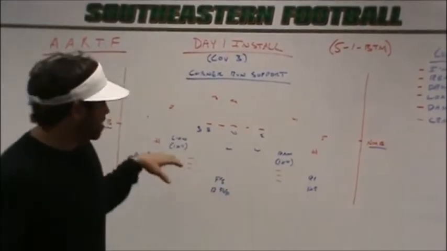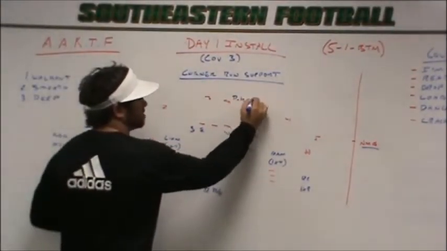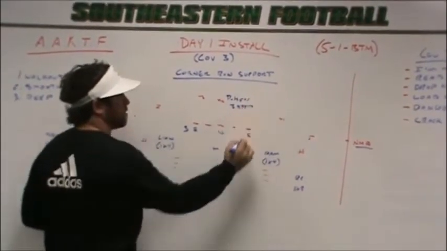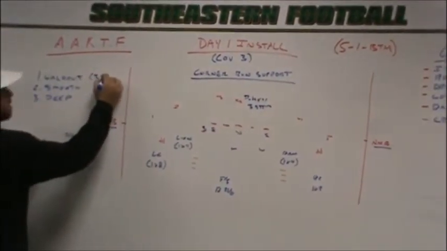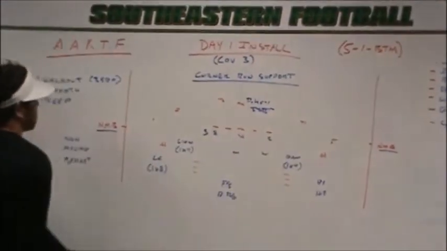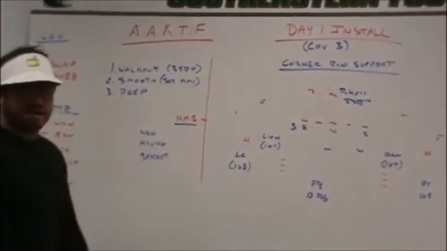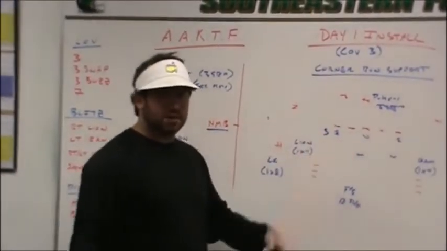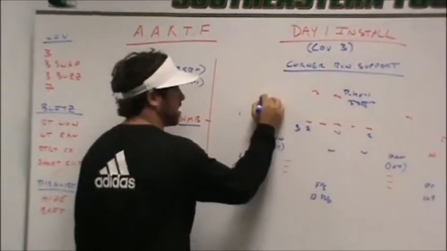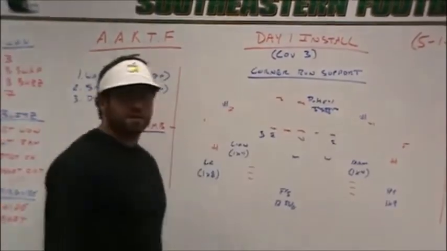So again, if we're in 2x2, my primary key is still the 3-step of the quarterback. We do that with a walkout technique. If there is no 3-step, then I get my smooth, our eyes are going to snap to our secondary key. With this being 2x2, just like we talked about, the left corner's eyes are going to snap to number 2 for his release. The right corner's eyes are going to snap to number 4 for his release.